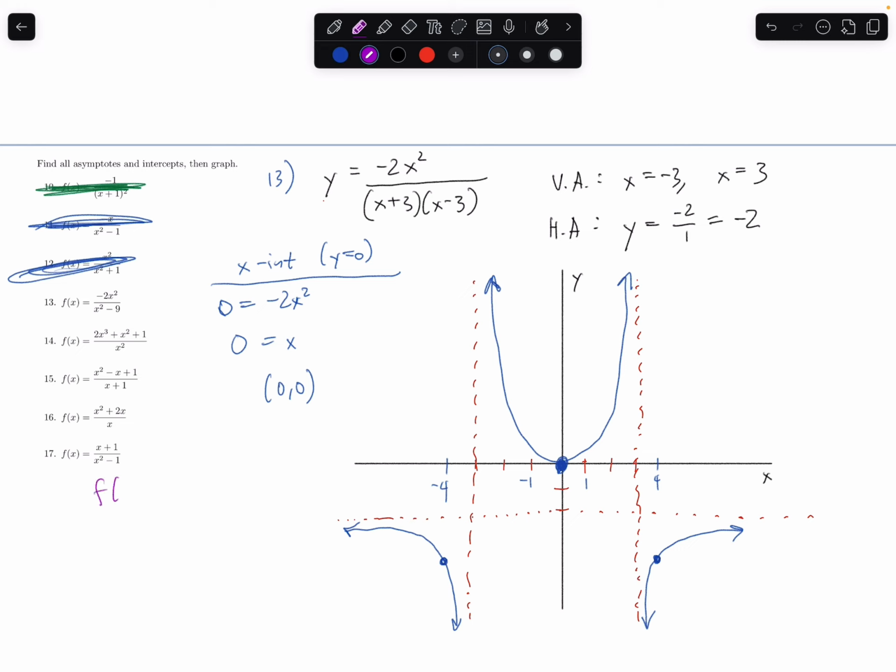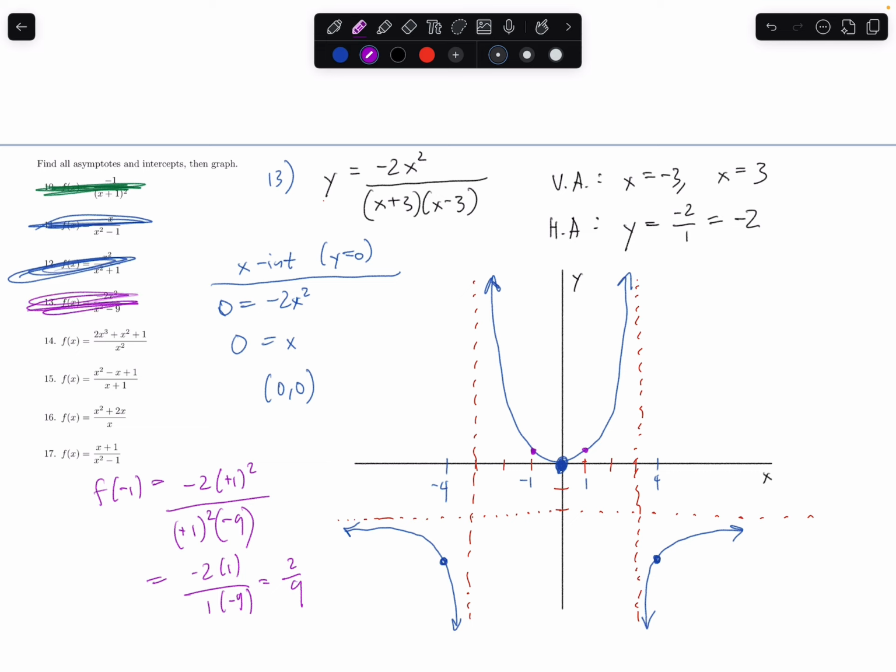Let's just check f of negative 1. That would be negative 2 times negative 1 squared over... Oh, let's use this version, the x squared minus 9 version. That's actually easier, I think. Negative 1 squared minus 9. Negative 2 times positive 1 over positive 1 minus 9, which is 2/9, yeah. And then if I switch that to plugging in a positive 1 instead, I get the same result, 2/9. So either way, I'm at 2/9. So here, 2/9, 2/9, yeah. And great, there it is. So kind of just confirmed what my graph is.